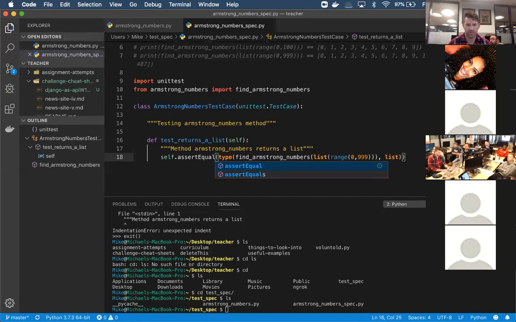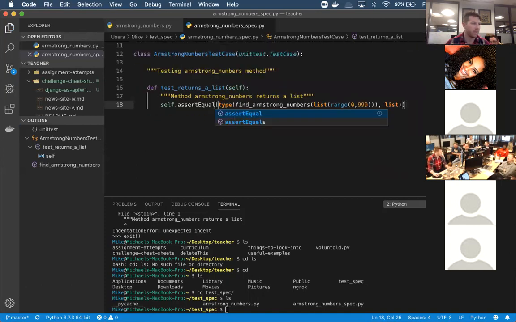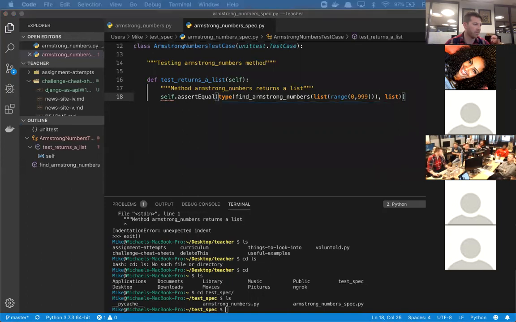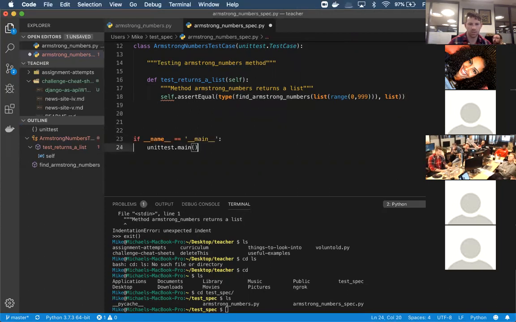And then we're also going to have to copy and paste this if __name__ equals main. Let's just make sure the unittest runs. So let's run this test spec: python Armstrong numbers.